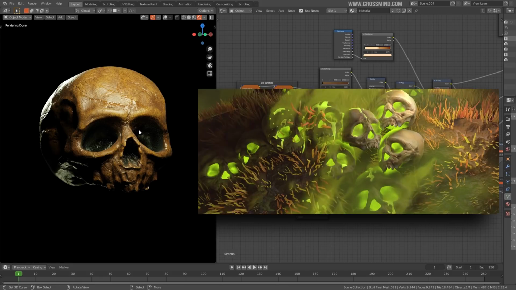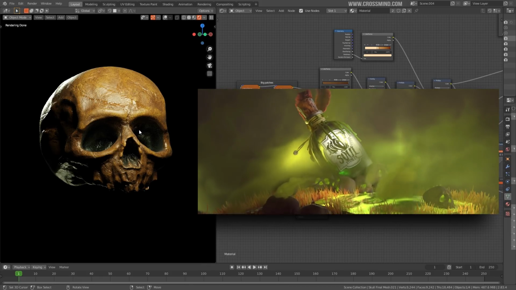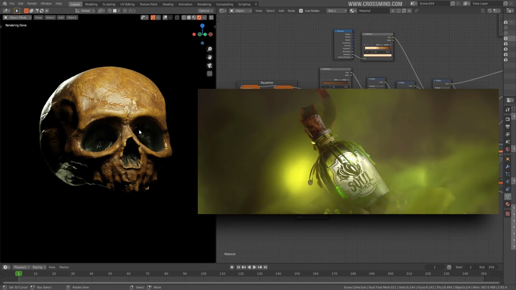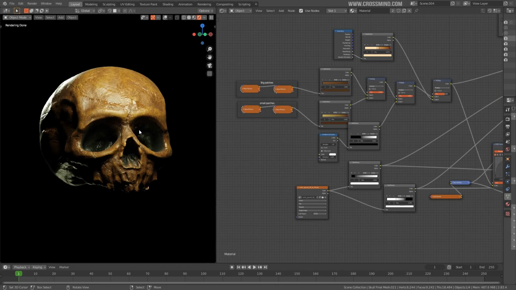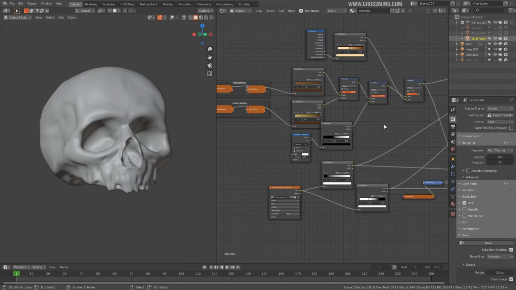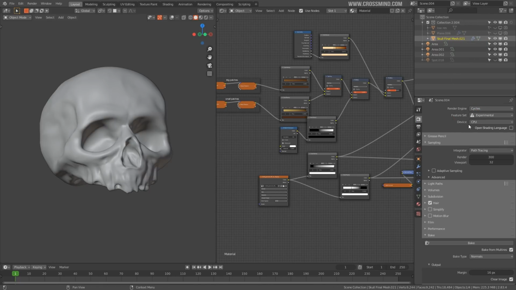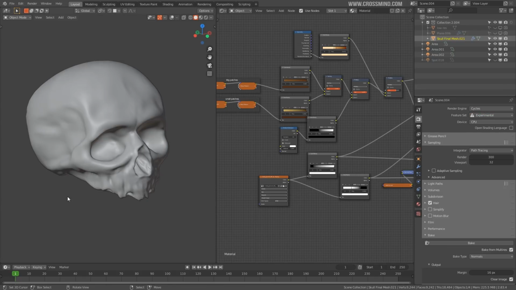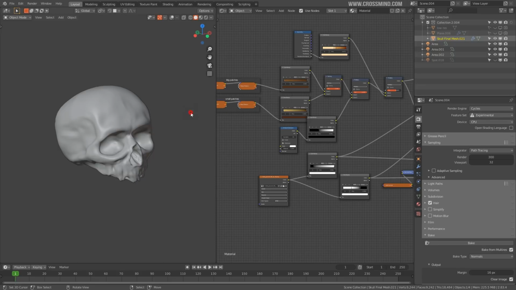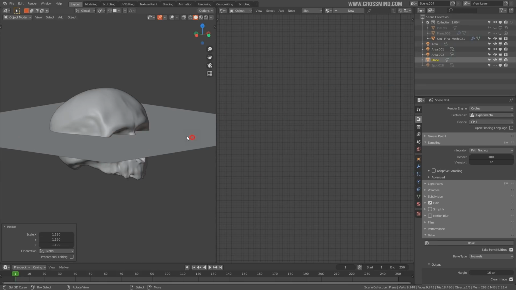In the next chapter, we are going to combine this with the bottle and the grass and complete our scene. That is a bigger scene. But for today's purpose, we are just going to create a small smoke simulation like you've seen in the trailer of this chapter, and bring a simple composition around it so that you can create an exciting render out of it. Before we start, make sure Cycles render is enabled, and also the experimental feature set is enabled, because we might be using displacement for the ground. Otherwise the displacement is not going to work.